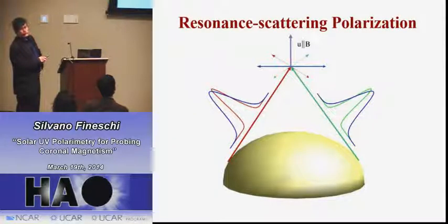Let's suppose, in this cartoon, I hope to explain this concept. You have your scattering atom that is at rest, no wind, with respect to the solar surface, the photosphere. So you will have one chromospheric ray coming from one side of the limb, and suppose that this atom is only illuminated from this side of the limb.